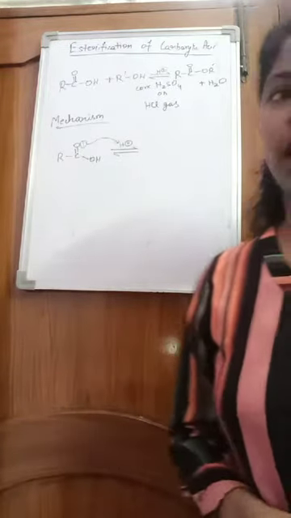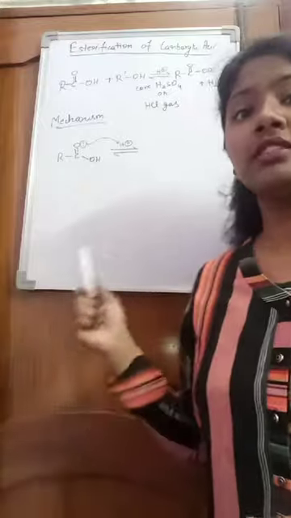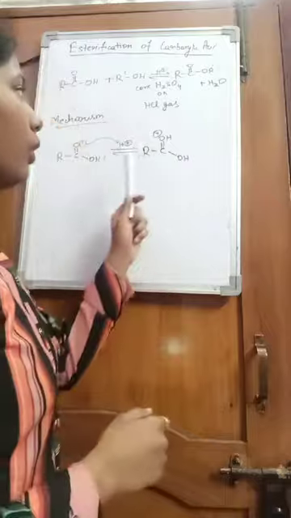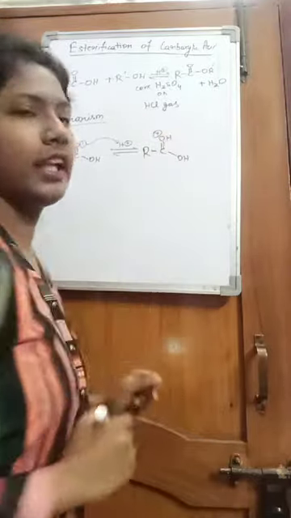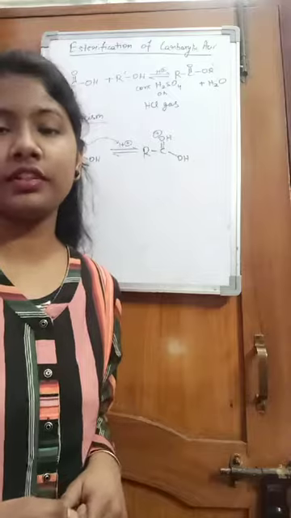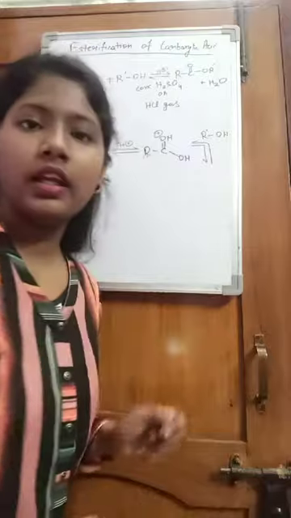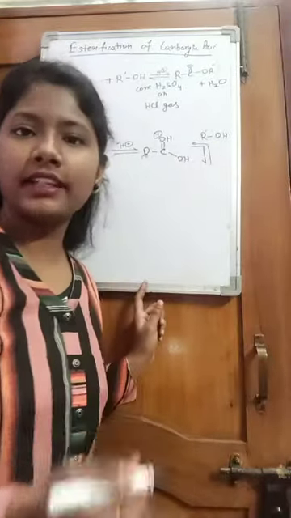We already know acid-base reactions are the fastest reactions. But the main reason for protonation is that when we protonate the oxygen, we get R C double bond O H with a positive charge on oxygen, and OH. This protonation of oxygen facilitates the nucleophilic addition of the alcohol, the nucleophile R dash OH.